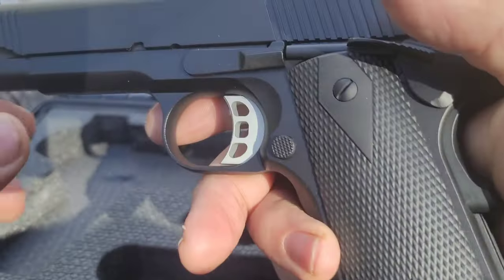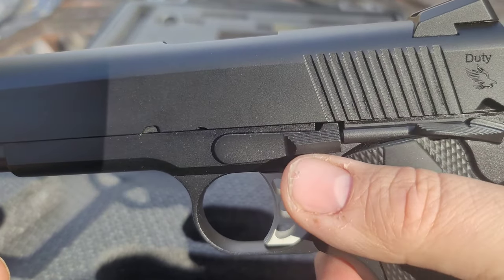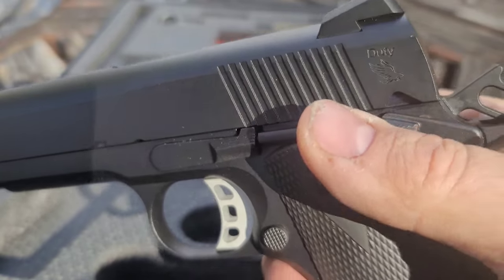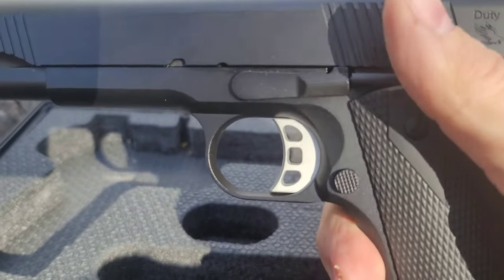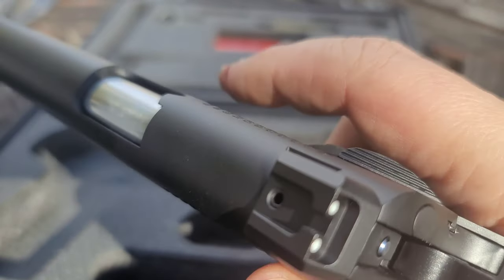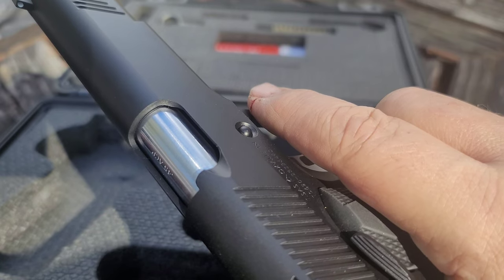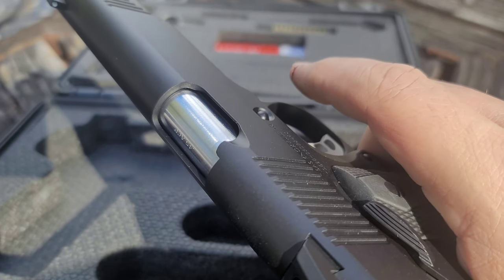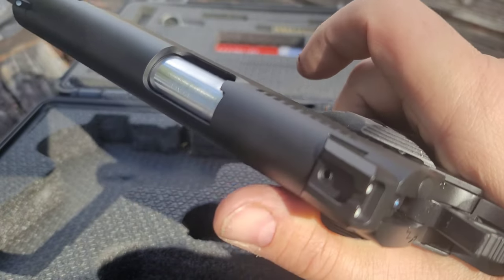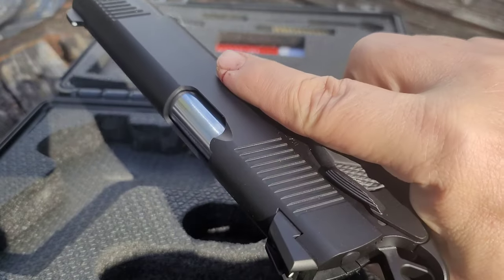This is a beautiful gun. A big thank you to the guys at Prices Creek in Burnsville — this is where I picked it up yesterday. There was a really nice employee — I think his name was Mitch — one of the best salesmen I've ever met in a store. Owners, you need to give him a raise. If you're in the Burnsville, North Carolina area, go check out Prices Creek. Pound for pound I think they have more guns than Bud's down in Pigeon Forge, Tennessee.